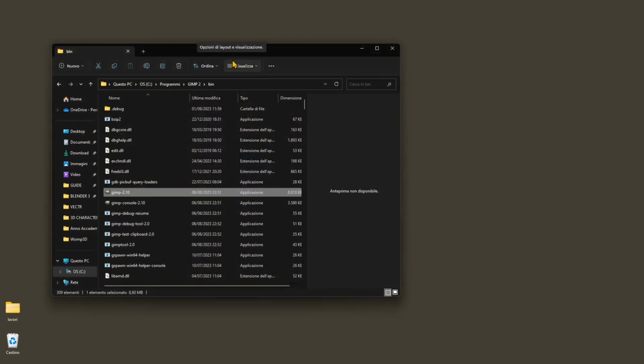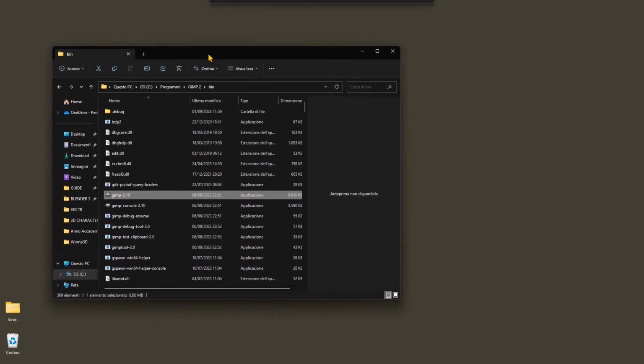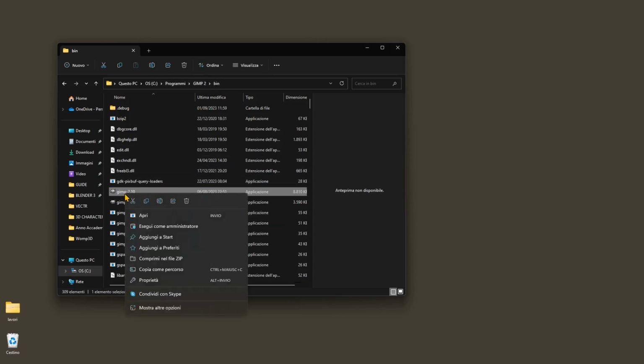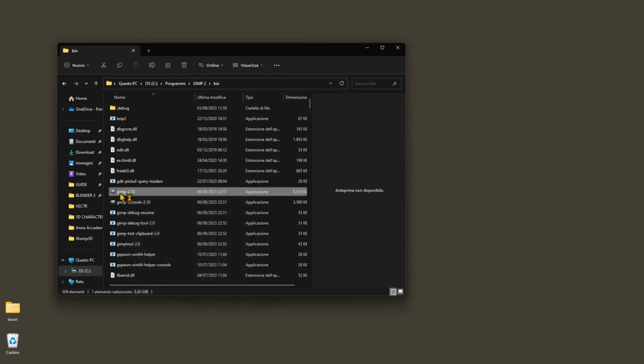There you go. Now the installation is finished. Just gonna show you where it installed the software. So it's gonna be in your system drive. So in my case, it's C, and then into programs, and then GIMP 2, and into bin folder, you will find the executable application. So you can execute the application. From here, you can add it to your start menu. You can drag it and drop it and create a shortcut. You can place it in your toolbar, wherever.